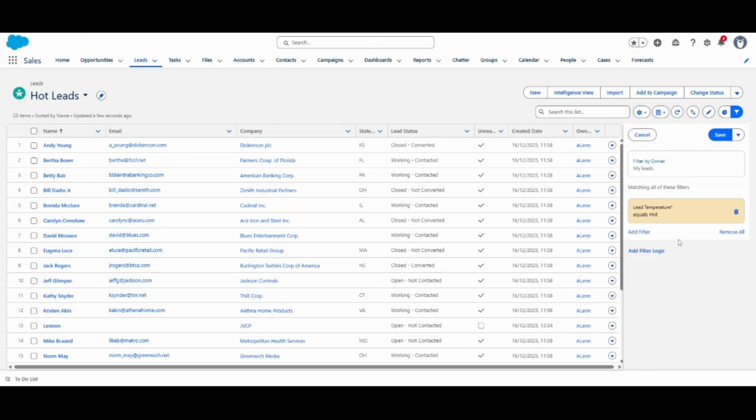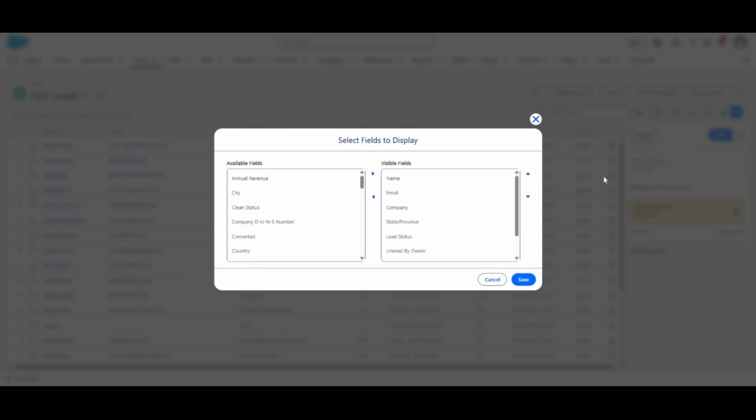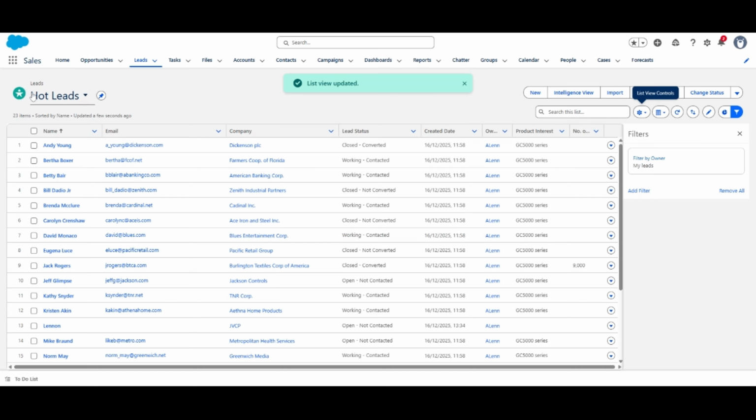Now I'm also going to add some columns just to help prioritize what is important. So things like company size, owner, etc. And also the date when the lead was qualified and stuff like that. And this will be visible on the list view as well, showing you the important columns and getting rid of the ones that you don't necessarily need to look at.